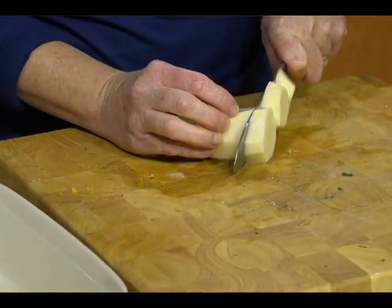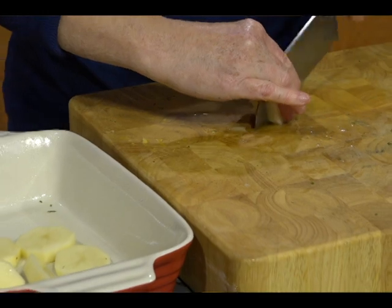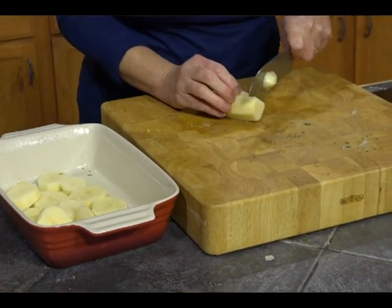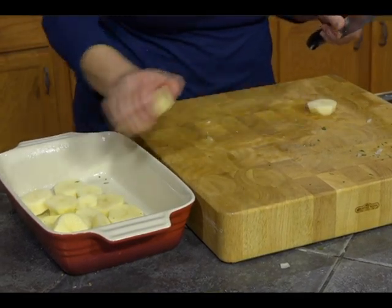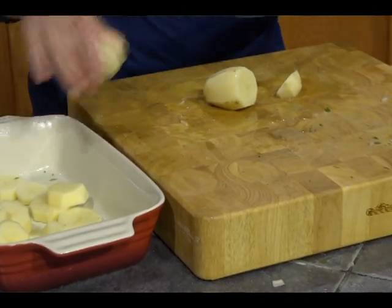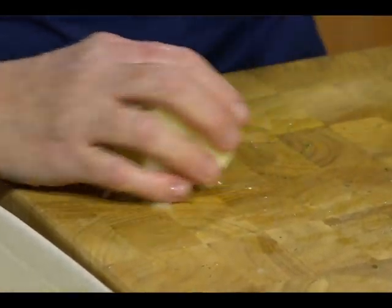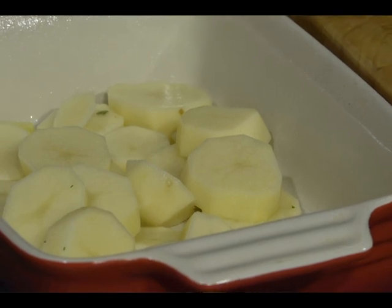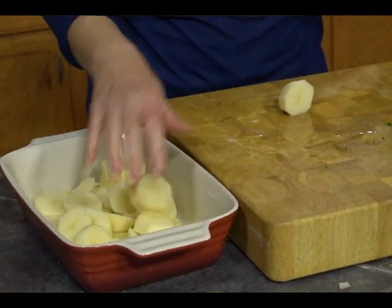You can line the dish with foil for easier cleanup. A couple of pounds of potatoes. If using smaller potatoes, cut them in half; fingerling potatoes you can leave whole — they get their name because they truly look like fingers and they're really good roasted. There are purple potatoes, Yukon Golds, Red Bliss, and Idaho Russets — the most common. Red potatoes are much waxier, while russets get fluffier for baking. The difference in starch content is what makes them taste so different.